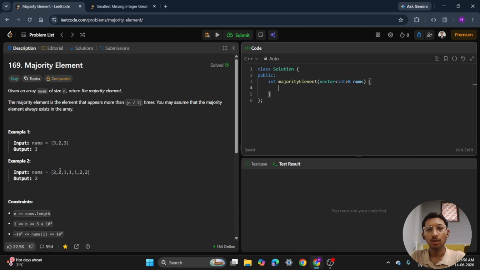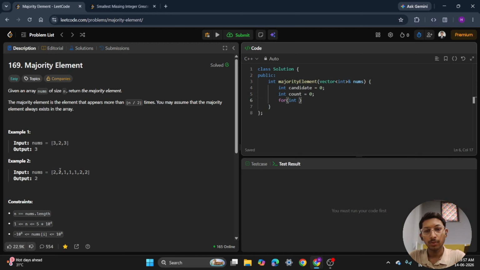Let's build the code. First, let's create our variables: int candidate equals 0 and int count equals 0. Now we'll traverse through the array.